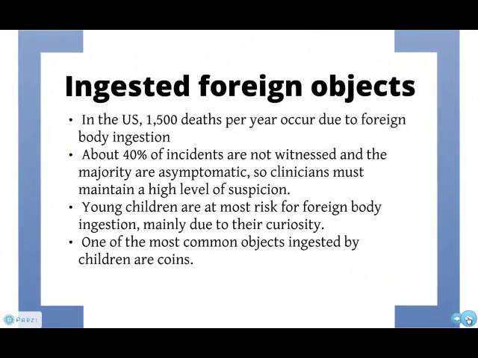All right, so now we're going to talk about ingested foreign bodies or objects. In the U.S., around 1,500 deaths per year occur during foreign body ingestions. About 40% of incidents are not witnessed, and the majority are asymptomatic, so clinicians must maintain a high level of suspicion. Young children are the most at risk for foreign body ingestions, mainly due to their curiosity. Lots of times parents will just say, don't put that in your mouth, and it still happens. One of the most common objects ingested by children are coins.